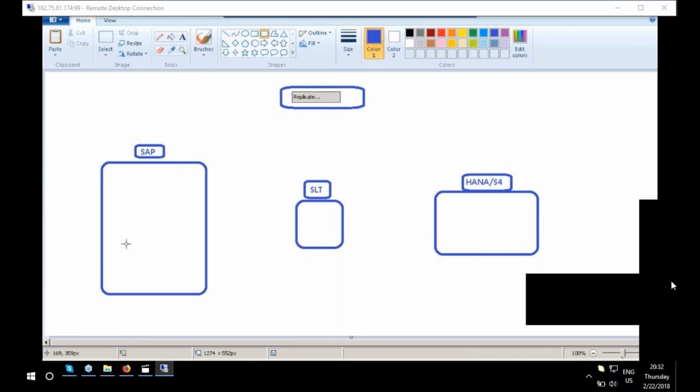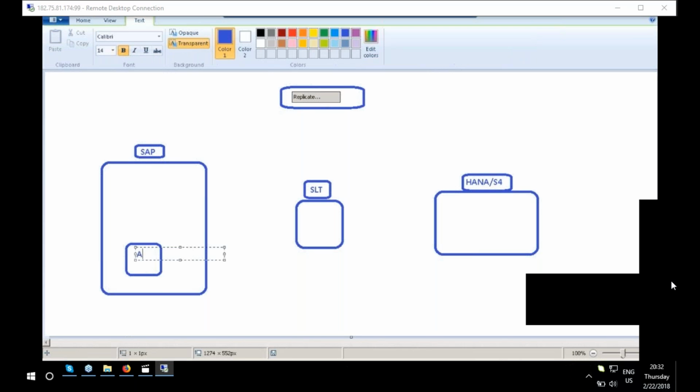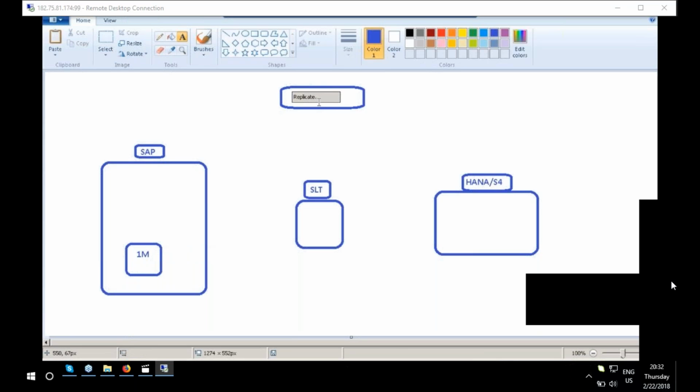Let's say in a table you have 1 million records. When we replicate, these 1 million records will transfer to HANA S4HANA. The table that you have in SAP will transfer to HANA S4HANA.